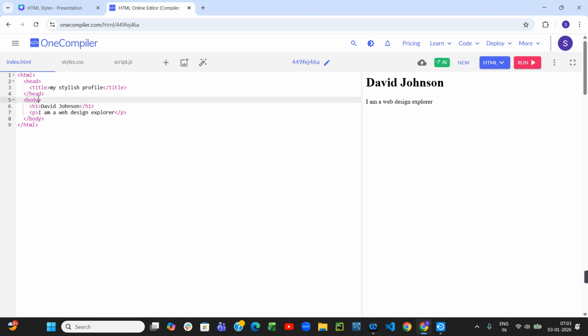Now let's quickly add the styling to this first of all. So what is the property that we have learned? We have to put the style attribute, style equals to, we have to keep the background color. Okay, this is my property, background color property, and I need to put the value here. Let's say light yellow. This is going to be the property, and I have to end it with a semicolon. Now let me just quickly run this.